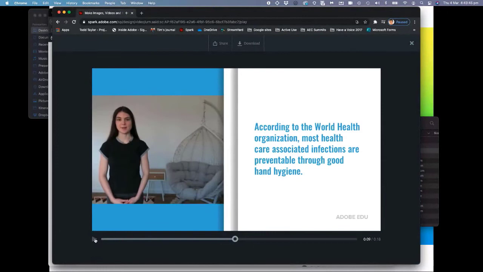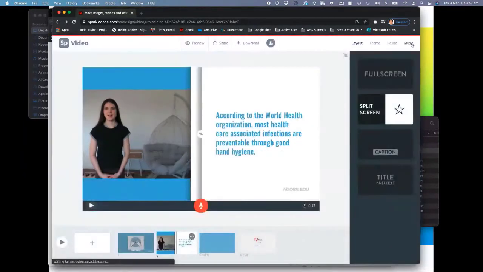Pretty happy with that, and I'm pretty happy with the look and feel of my story so far. So what we've covered in this chapter is how to trim some video content into our story and insert it in, how to change our layouts and add some more text like we did last time, and the story is starting to take shape. I'm going to stop sharing and we're going to stop this chapter and just check if anyone needs any support and help. We've only got 15 minutes left, so we're going to rush through to the next chapter in a sec.